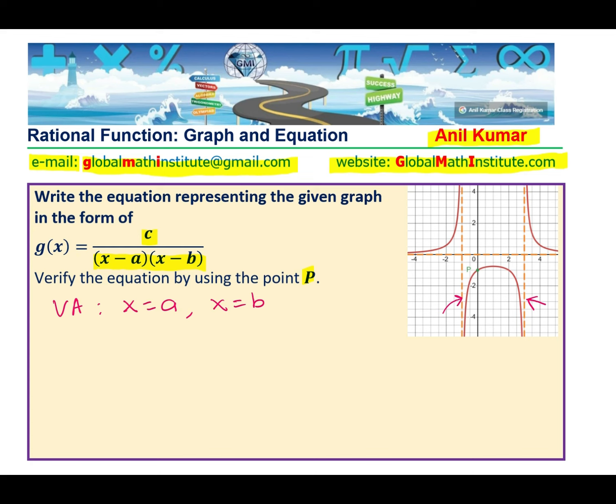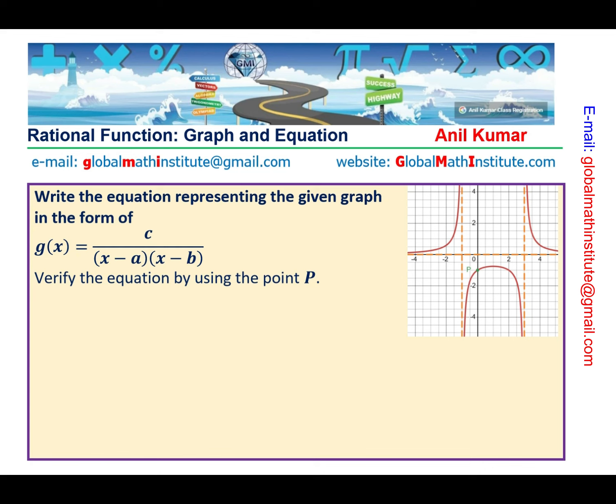Now the concept of getting c. Check with a point. If you have a y-intercept like shown here, it is very easy. Since this point is 0 and a y value, you can find the value of c. Makes sense, right? So this is the concept which we are going to use to get equations of graphs. Very easy. You can do it in a few minutes, I think less than a minute.